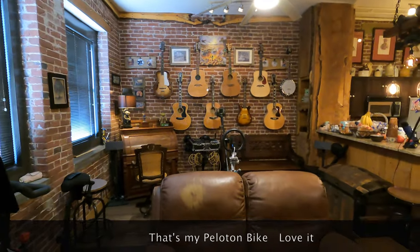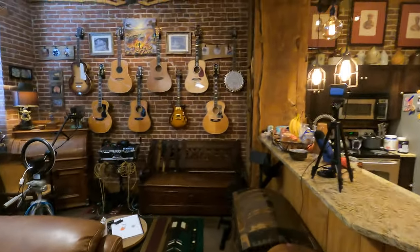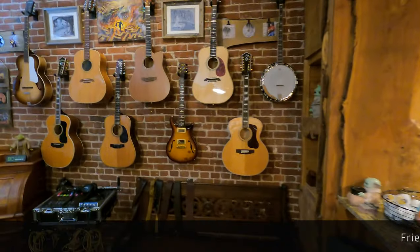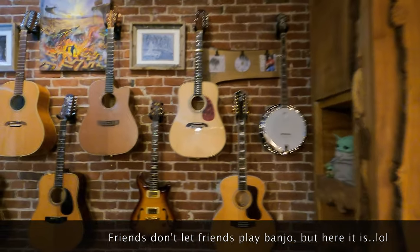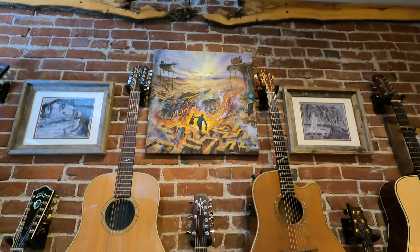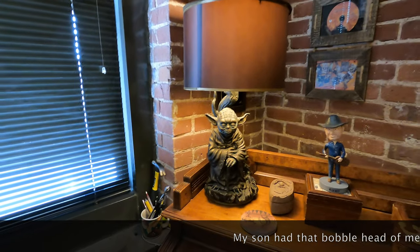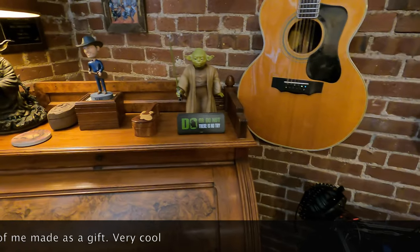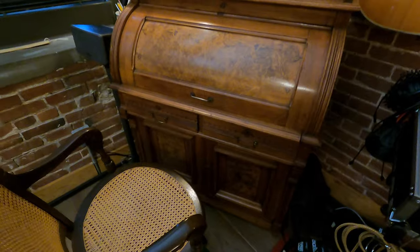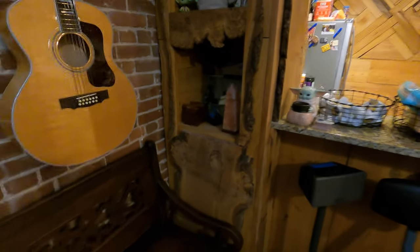Let's swing around. This is the area that those of you who watch the live streams and some of the videos I've made here will be familiar with — that's my guitars. The guitar wall is one of the reasons I bought this loft to begin with. All my guitars are hanging up there, plus some of the memorabilia from my albums. That's actually the original oil by Dama Jean Frick — that was the album cover for Find A Way. Some more artwork came from the Changes Project. There's Find A Way, there's Crossing Willow Creek, and of course there is Yoda — do or do not, there is no try. You'll see a few Yodas if you look closely. My new cool desk that I found, and some more antique-y type stuff. More Yodas that were given to me by friends of mine over the years.